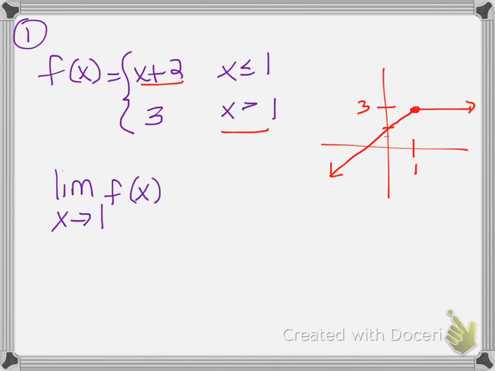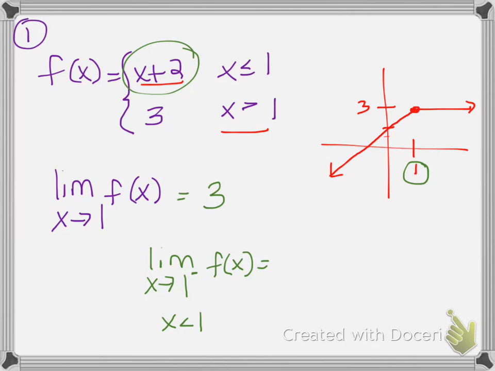Again, you don't really have to know how to graph it per se, but if you can understand a little bit about it, it helps you understand how to find the limit. By looking at this, I can tell that the limit is going to exist, and the limit as I approach 1 is 3. The way I figured it out is I found the limit as you approach 1 from the left, and the left would be to the left of 1, or less than 1.